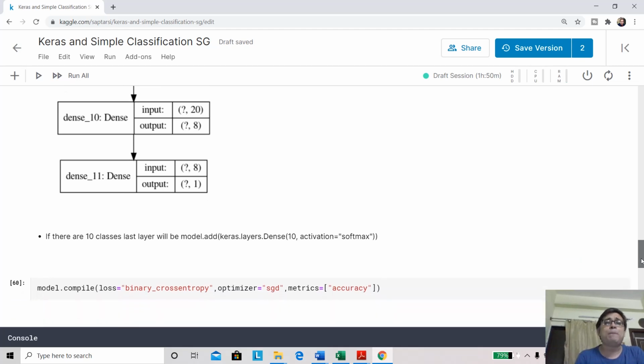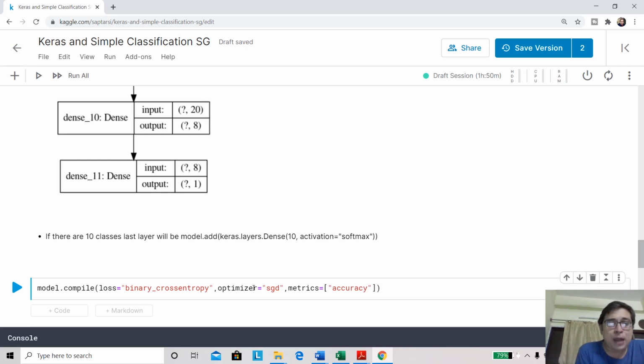Now you need to compile the model. This is also something which is different. To compile, a couple of things that you need: the loss function, so binary cross entropy is the loss function, and then the optimizer. So far we have talked about gradient descent, stochastic gradient descent and all that, so that is what our optimizer is. And you are also going to report one metric for all the iterations that you have. Okay, so let's compile this model.